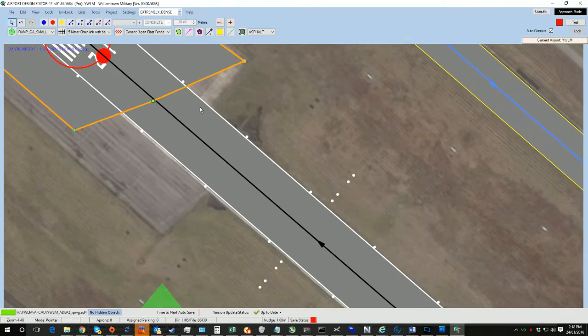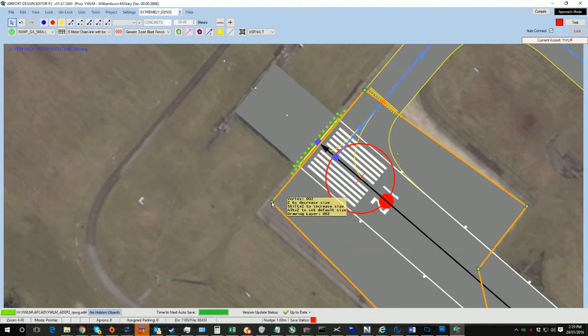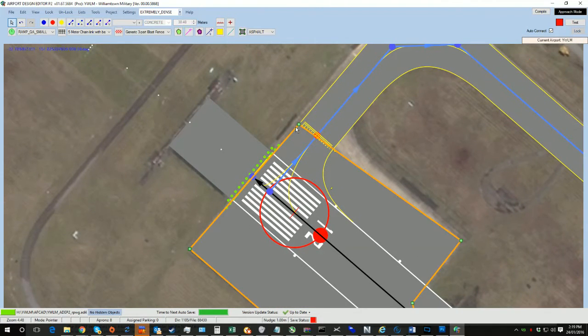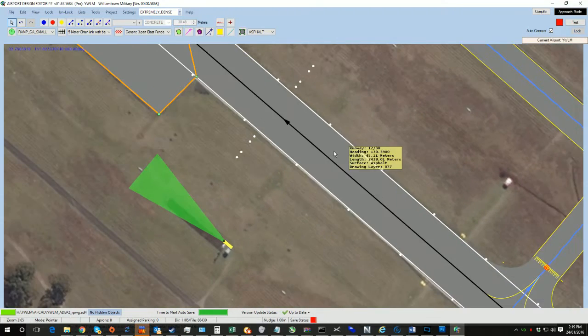This should come down to here. Here we're going to add. Now we'll note we're not doing custom ground polygons or anything like that with this pass, we're just doing a quick AFCAD fix.